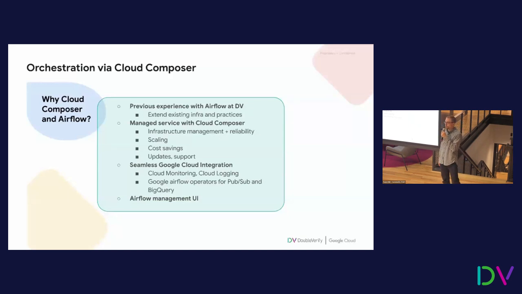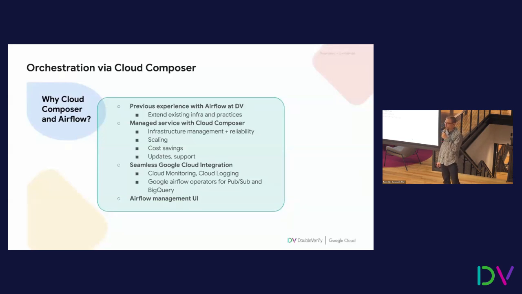So why did we choose to use Composer in this project? There are many scheduling tools out there. The first reason is our experience with Composer at DV. On our team, we already track hundreds of processes in Composer, so we can just extend our existing infrastructure and practices for this project. The second reason is to have all the benefits of a managed service, which includes reliability, scaling, cost savings, and support and updates.